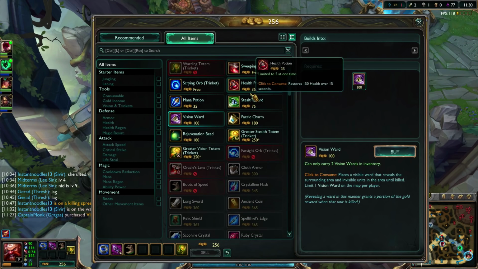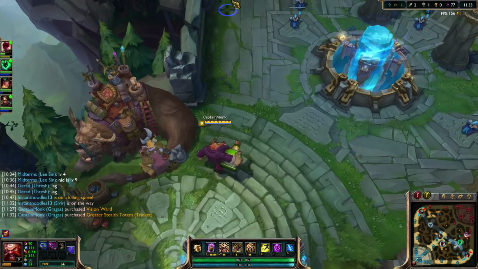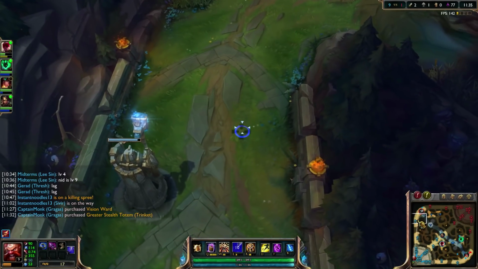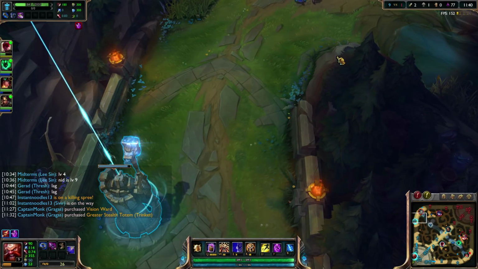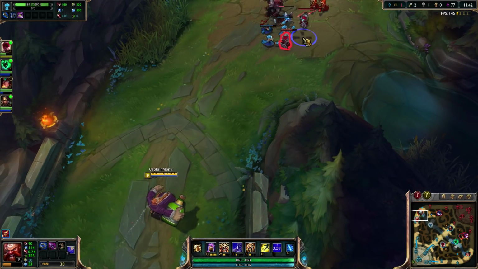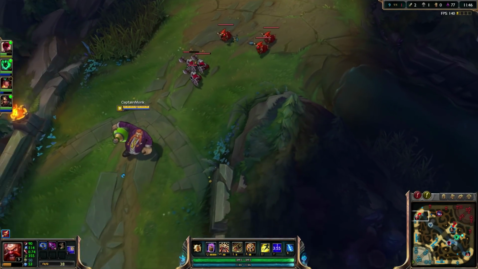Alright, so I'll grab my Rod of Ages, and I'll grab a pink ward, I think? Actually, better idea. I'm going to upgrade my trinket. Doing this is actually a really good thing to do for lane phase, especially if you're expecting to get ganked, because what it will do is it will provide me, actually I'm going to TP here, it'll provide me with basically 2 wards that stack. So essentially what that means for me is that I almost always will have a ward at my disposal.